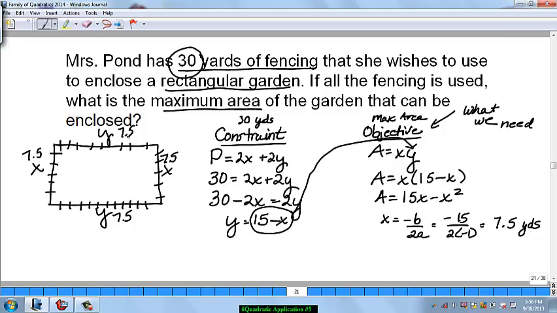Now, you might say, wait a minute, that's not a rectangle, that's a square. Well, a square is a rectangle, and the maximum area, you'll notice, is either a circle or as close to a square as you can get. So there it is, what I need for fencing. I go 7.5, 7.5, okay? Then I go look up here. Have I answered the question? No, they want to know what is the maximum area I can use. Well, I know the dimensions, so I'm actually going to put it in the area formula. It's going to be 7.5 times 7.5. And when I multiply that out, I get the area to be 56.25 square feet. Now you're done.